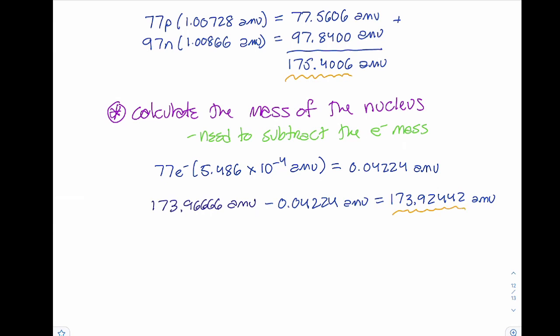And again, we can see that that mass is different. I'm not conserving mass here. All we're doing is taking our nucleons and forming a nucleus out of them, and we're losing mass. So our next step is, what is that mass? We're going to calculate our mass defect.